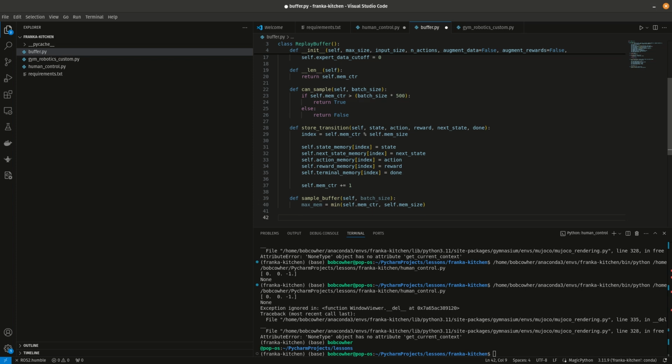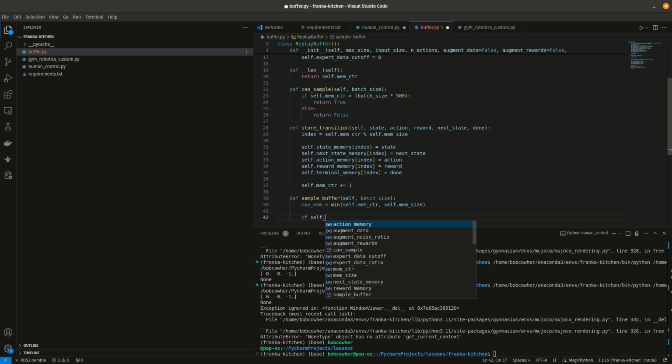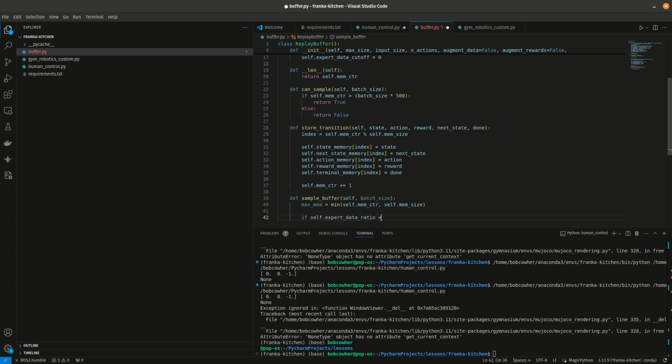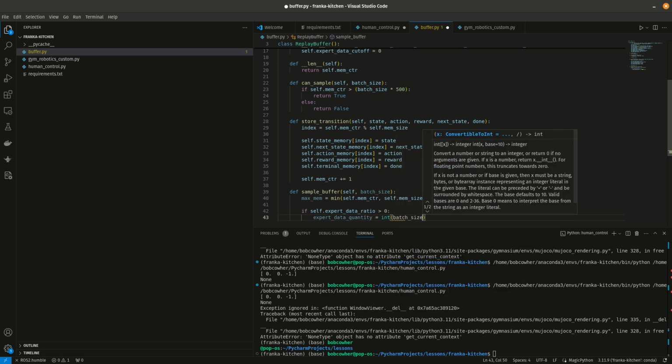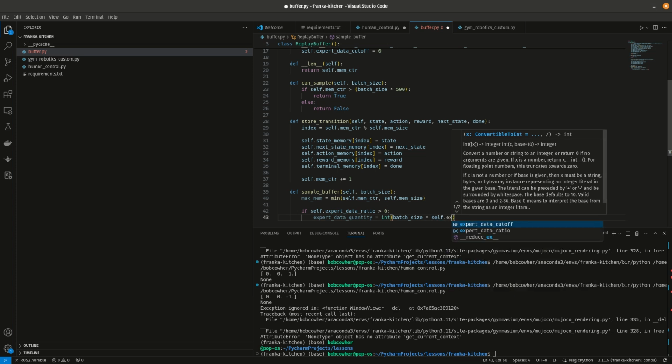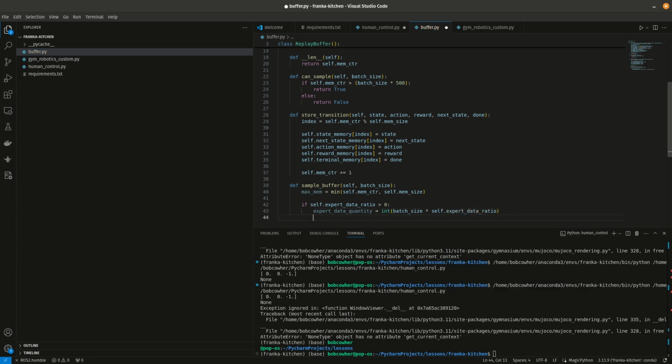The way I solved this, and there are many ways to do this, this probably isn't the right one, but I did: if self.expert data ratio is greater than 0, expert data quantity equals int of batch size times self.expert data ratio. So if you have a batch size of 64 and you put in 0.5 as your expert data ratio, this is going to return 32. It's going to grab half of your batch from the expert data section.